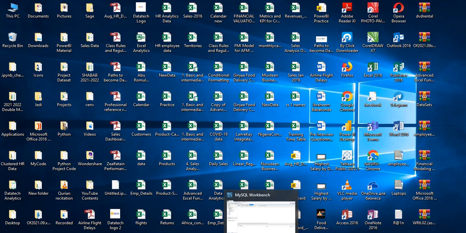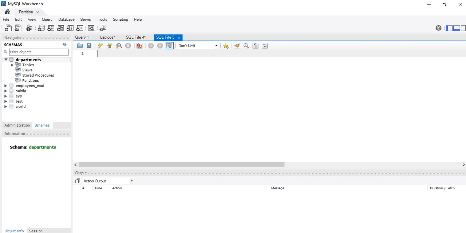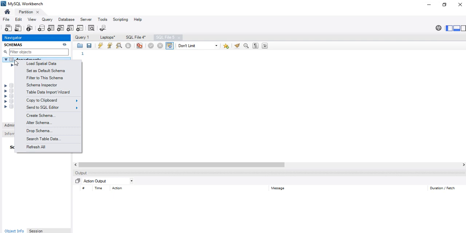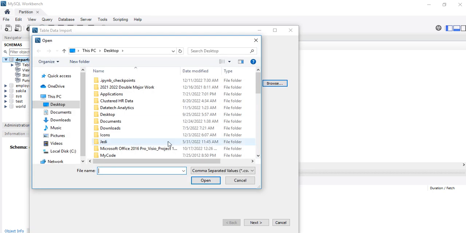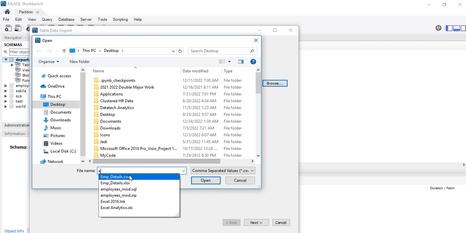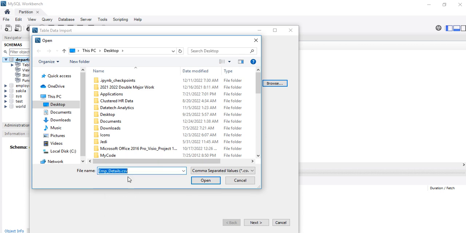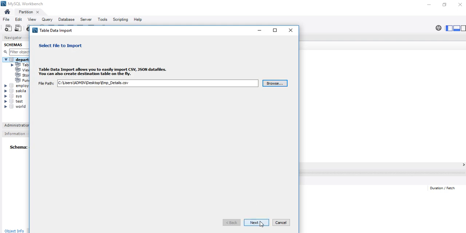Let me open my SQL Workbench. As we have it now, I don't just want to be replicating that data. It will take my time, and as a result of that, I can import it, but ensure that your file is in CSV format whenever you want to import it into MySQL Workbench. Let me look at it. This is the employee days CSV, that is comma separated value. I have this, then click on next.